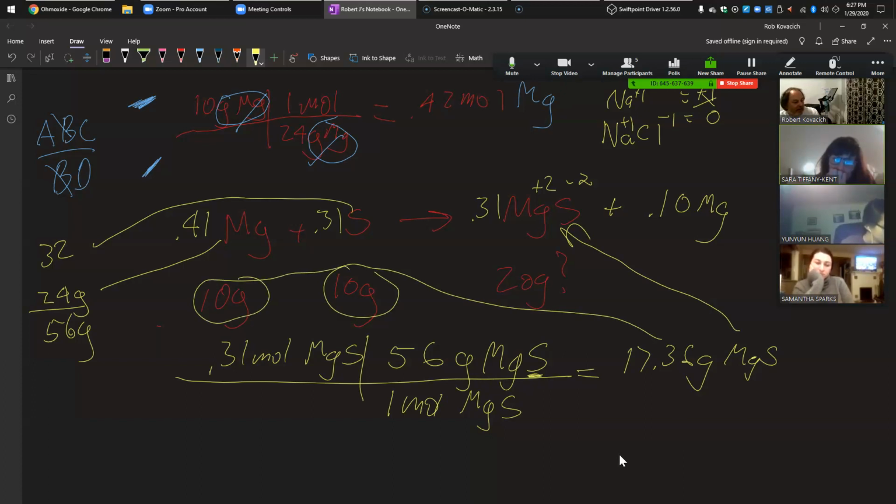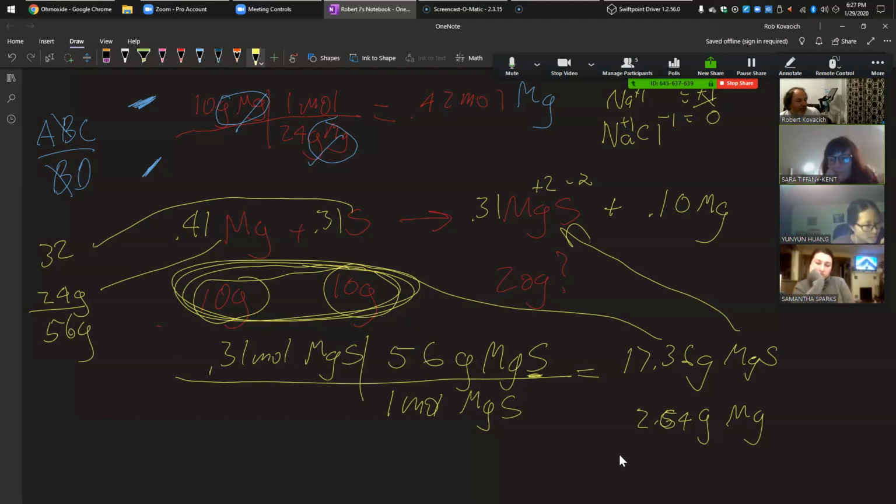And then what that tells me is I'm going to have a leftover 2.64 grams of magnesium. How do I know that? Because I put 20 grams of stuff in the container, and I have to have 20 grams of stuff in the container when I'm done. And I am positive that 17.36 of it is this. So all the rest of the stuff that's in the container is my leftover magnesium. And that leaves 2.64 grams of magnesium.